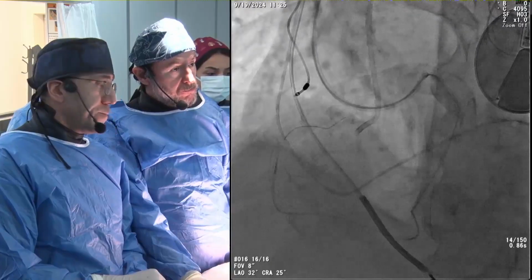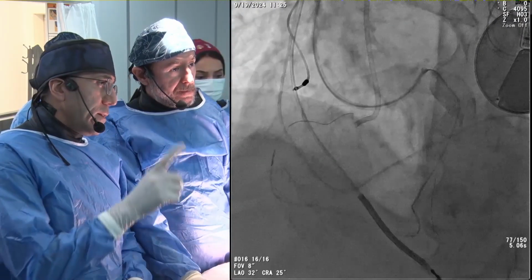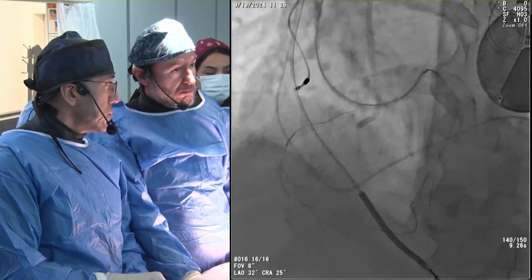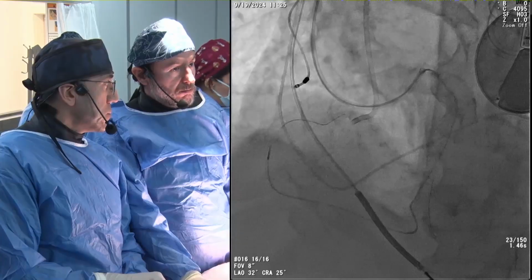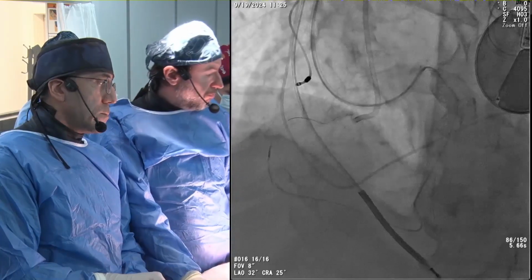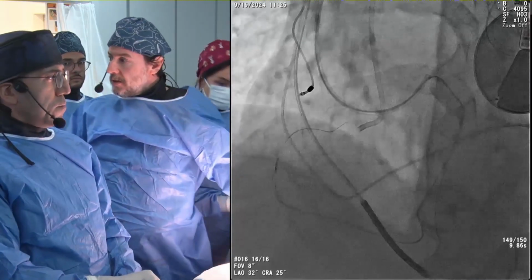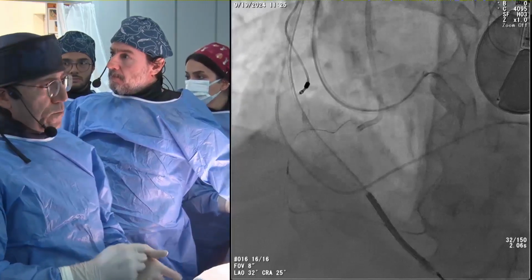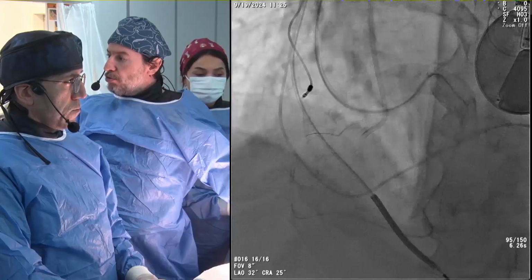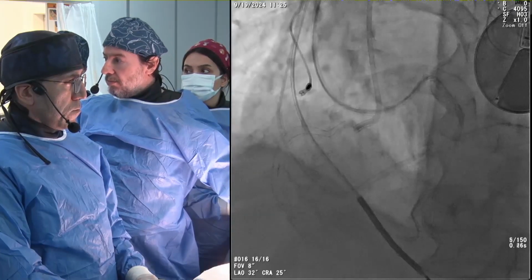I think we can do some Carlino from the retro and then take a conquest-like wire and try to penetrate, and maybe we can also change our catheter with a regular Judkins. Maybe it can come to the ostium. Anyway, it will show us. Sometimes it works. At this point, I think we will definitely need stiff wires like CP2, Hornet 14, or if it doesn't work, maybe we can take Astato.